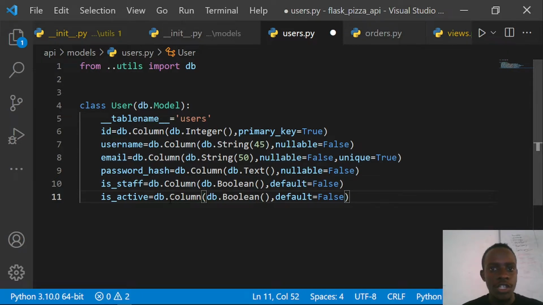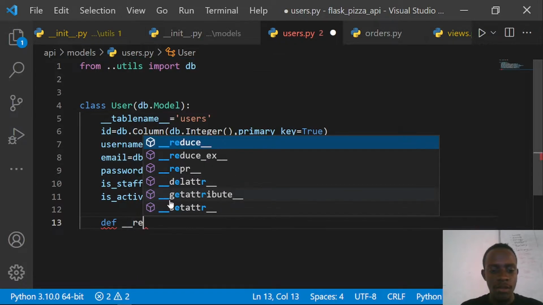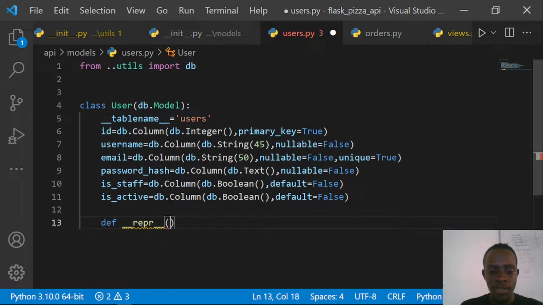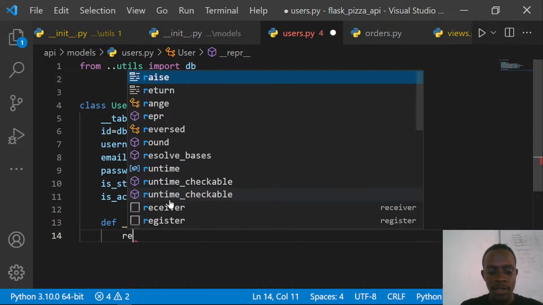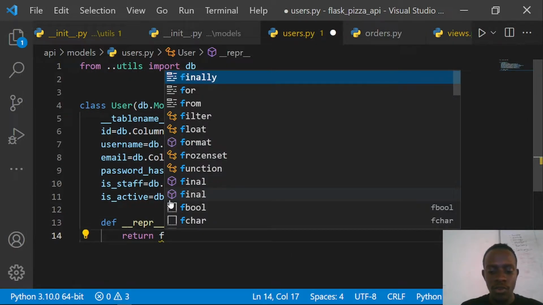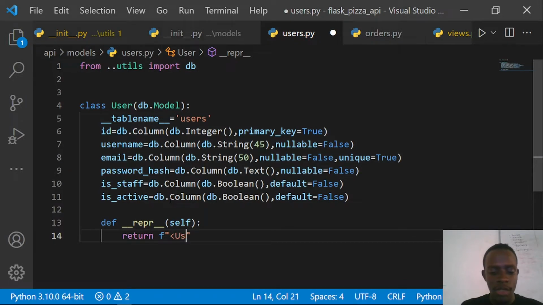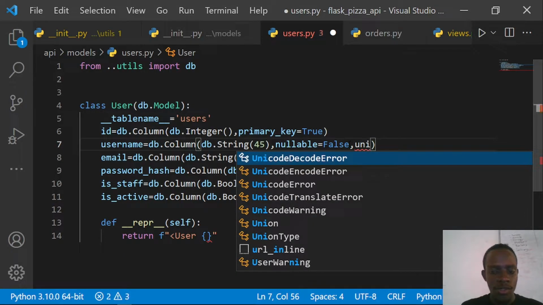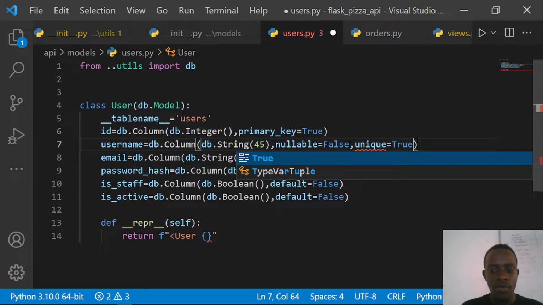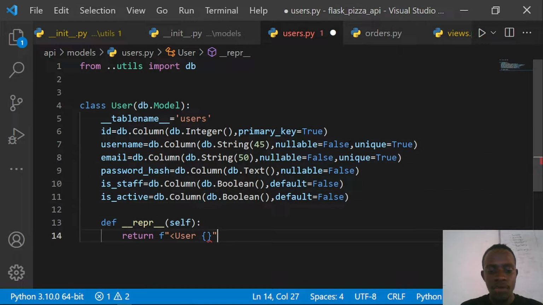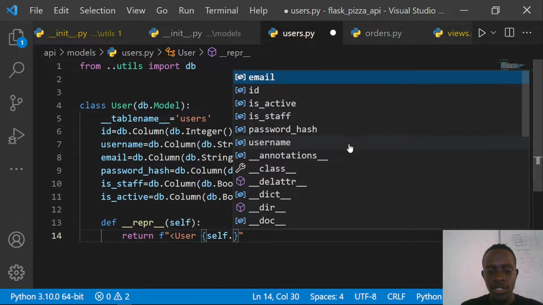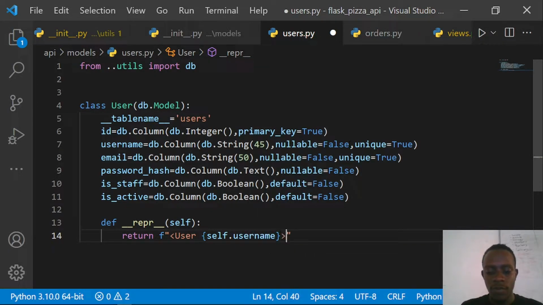The next thing is going to be to create a special function or method that's going to help us return string representations of these objects. The way to do that is by creating a repr method. So it's going to be __repr__. This is going to take self, then it's going to return an f-string containing the object. So we write an f-string. Right here, I'm going to say User, and we shall specify the username of that specific user. Actually, let's also make our username unique. So I'll say our username also has a unique constraint, unique equals true. So right after doing this, I'm going to come right here and say self dot, in this case we want to actually return the username of that specific user.